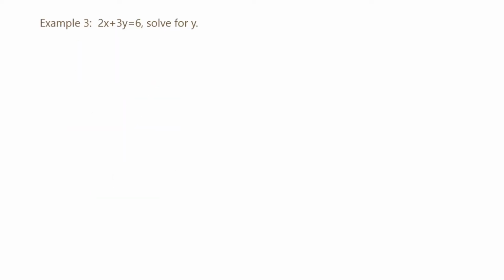Example 3 is needed for the next unit. When dealing with a linear relationship, you use x's and y's. It is easier to graph lines when it is solved for y. Off to the side, I'm going to put an equation that we're going to solve to help us solve this equation. So we're going to do 5 plus 3y equals 14. You do not need to write this part in your notes.